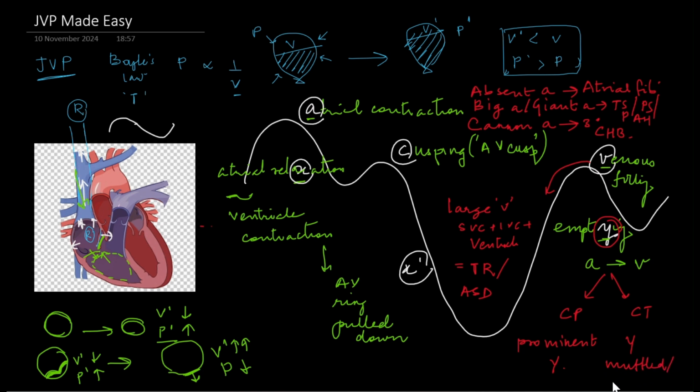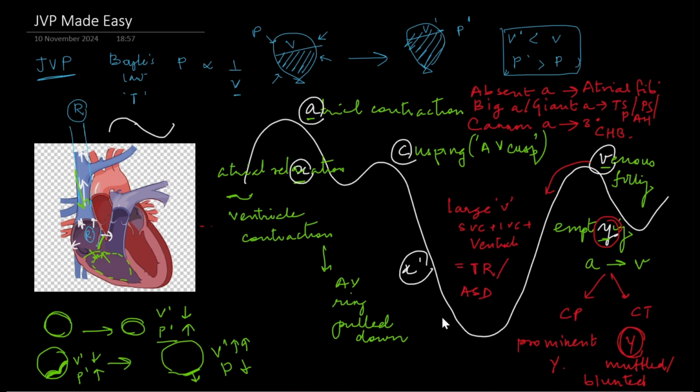I am using the word muffled, though muffled is used for sound, because cardiac tamponade also has muffled heart sounds. So you can remember it that way. Cardiac tamponade also has muffled heart sounds and it has a blunted Y wave. It's because the pericardium around the heart is so filled with either blood or pus or some other effusion that the venous emptying is not happening with the atrioventricular valve filling alone. There's just no space. There's so much interventricular dependence. There's no space at all. It's only the atrial contraction that is able to push some blood into the ventricle. Otherwise, no passive emptying of blood can happen. So there is a blunted Y or a muffled Y in cardiac tamponade. That's all that we have to remember about these things.